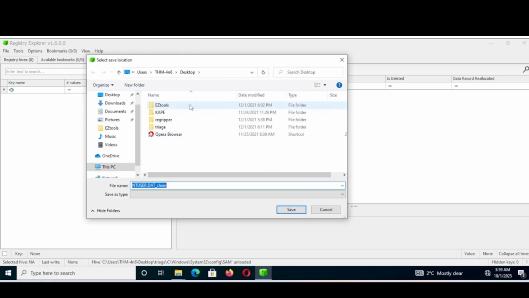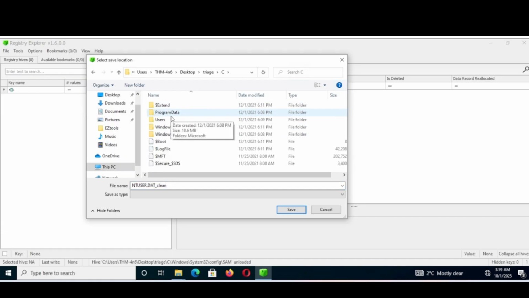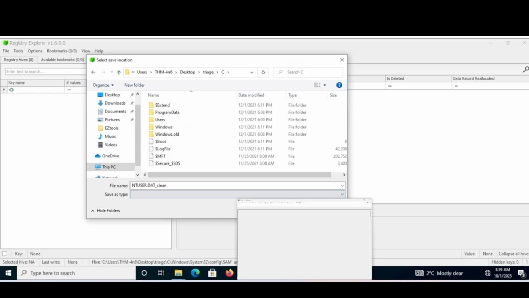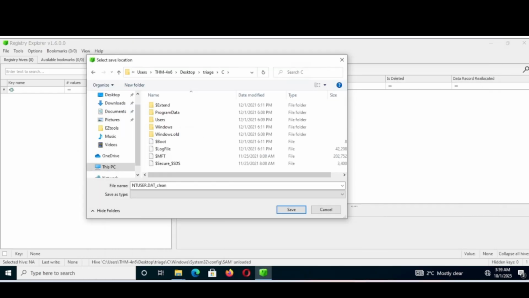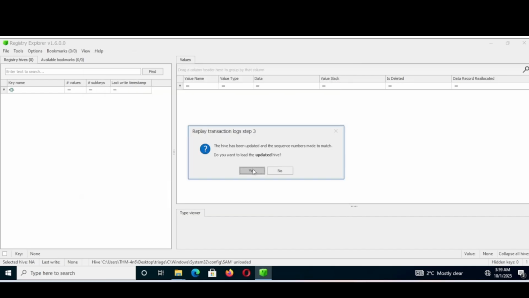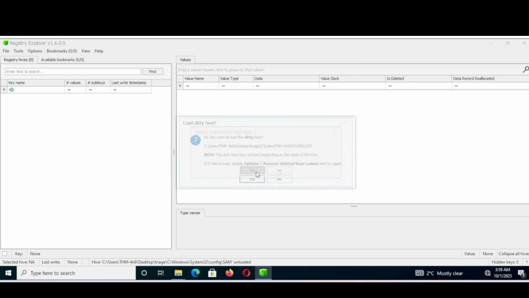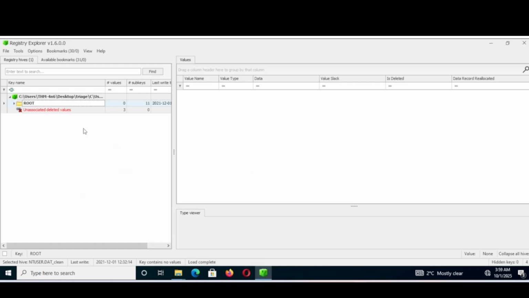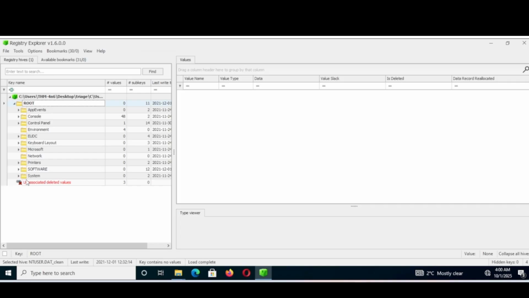This is the clean one, so let's just throw this into triage, C, and I forgot where this was. Okay, yeah, users. This user here, and we'll just save it in here. Do you want to load the updated hive? Yes. Do you want to load the dirty hive? No. Okay, so let's take a look at this one here, and you want to expand this.